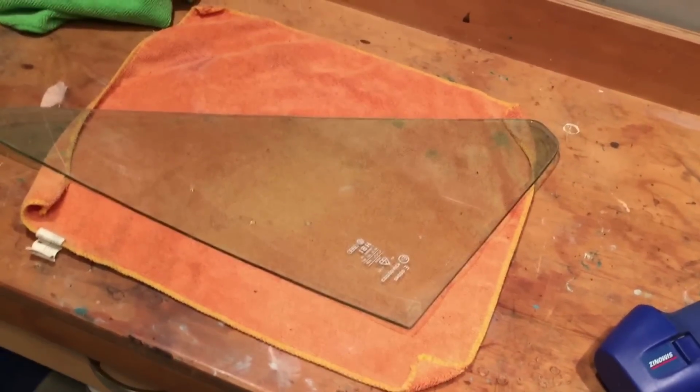So yeah, just be careful when you do it, but you can smooth those edges off. You can actually round them off significantly with a small belt sander. That'll be way faster, but you don't necessarily need to go that hard on it.